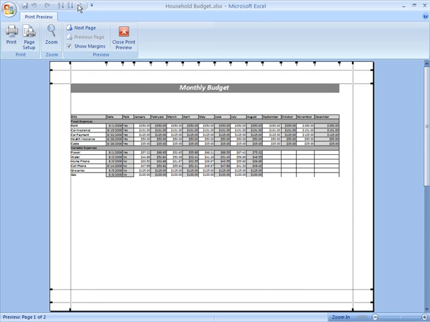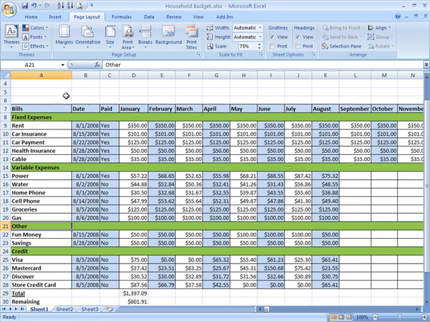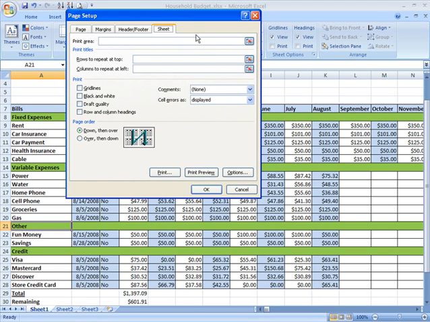The last feature I'll show you before we actually print is a Print Titles command. I think this is one of the key things you need to know before you print multi-page worksheets in Excel. It's a lot easier for me to show you what this command does rather than just tell you. To see how this works, click the Print Titles command. The Page Setup dialog box appears. Now we want to select what rows or columns we want to appear on every printed page.